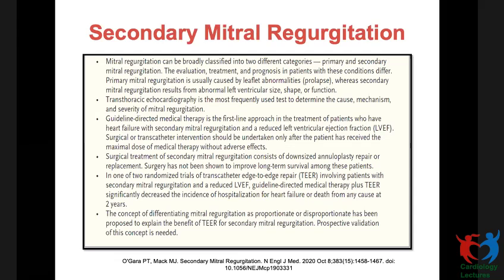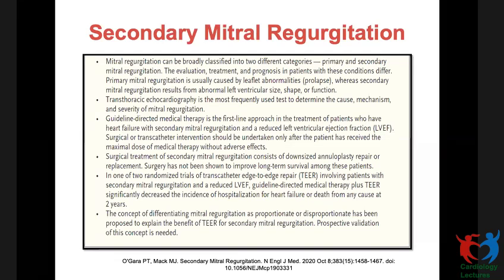Transthoracic echo is the most frequently used test to determine the cause, mechanism, and severity of mitral regurgitation. And guideline-directed medical therapy is the first-line approach in the treatment of patients who have heart failure with secondary mitral regurgitation and reduced left ventricular function. Surgical or transcatheter intervention should be undertaken only after the patient has received a maximum dose of medical therapy without adverse effects. And surgical treatment of secondary mitral regurgitation consists of downsized annuloplasty repair or replacement, and surgery has not shown to improve the long-term survival among these patients.